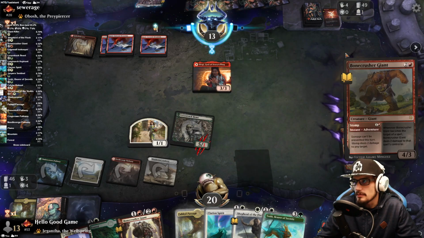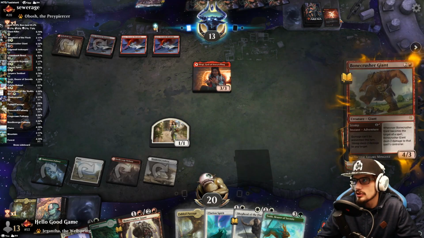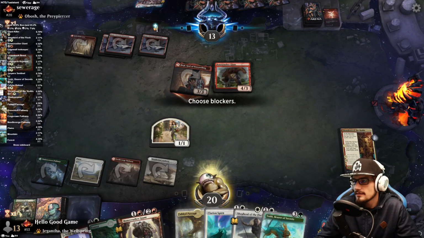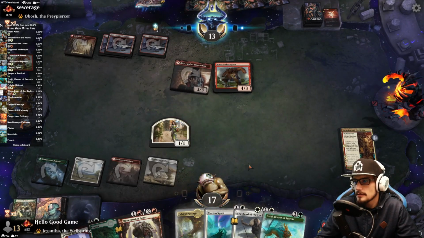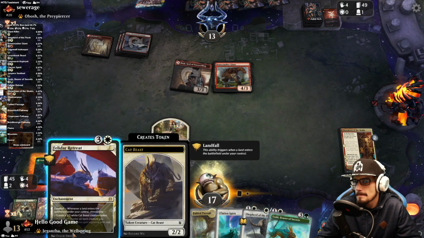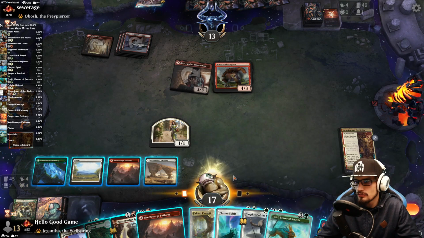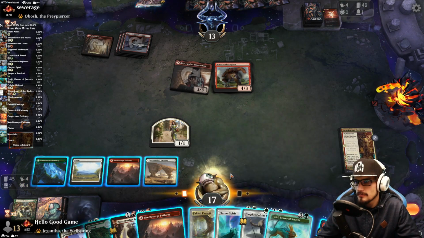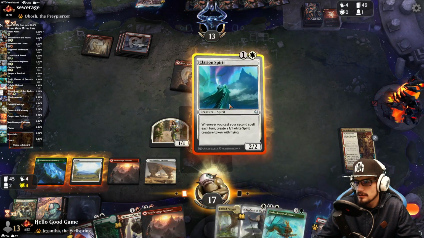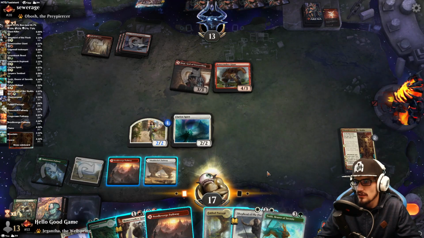Okay, we get 4 damage there. Bonecrusher. So much mana. That's insane. We should really be playing from here. We'll get the Felidar Retreat after. It's fine.